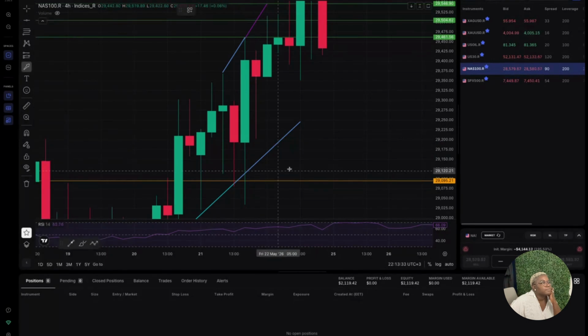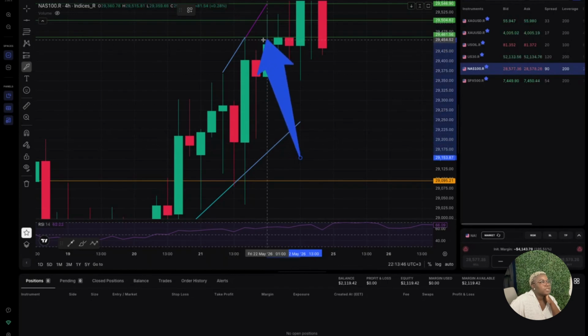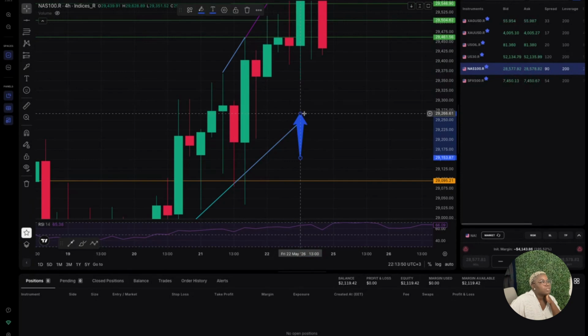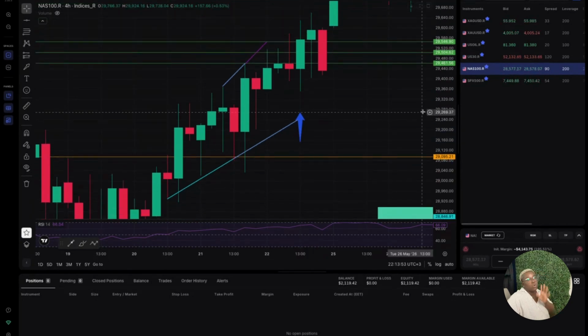Let's get it back. Okay, so price, I got in here for my sell. So I got in here for my buy. And now I have 3 opportunities that I can hold for. I can hold for this first target, this second target, or this third target. Now, you can still have zones, right? But when you're following the PTOU and you're just trading price action, you are not holding for zones. You're holding for the trend itself.